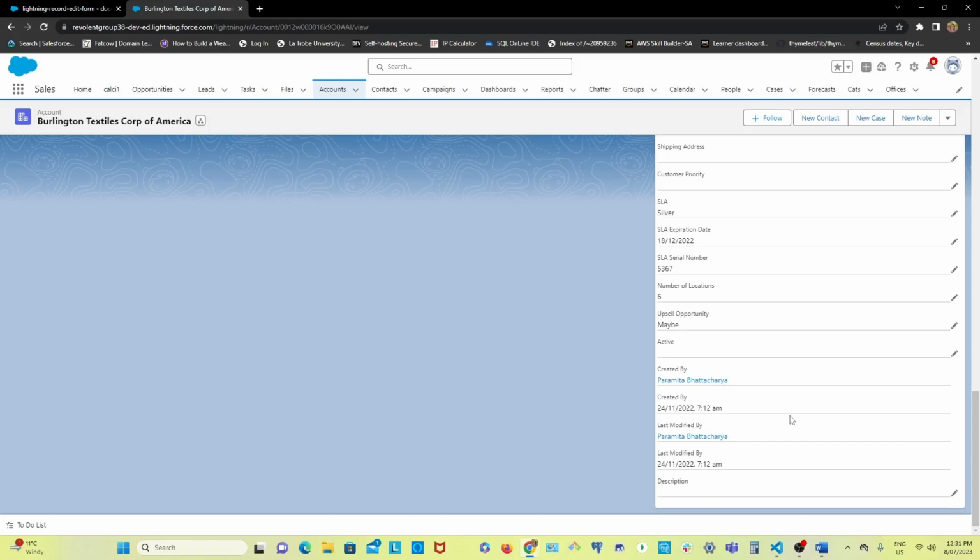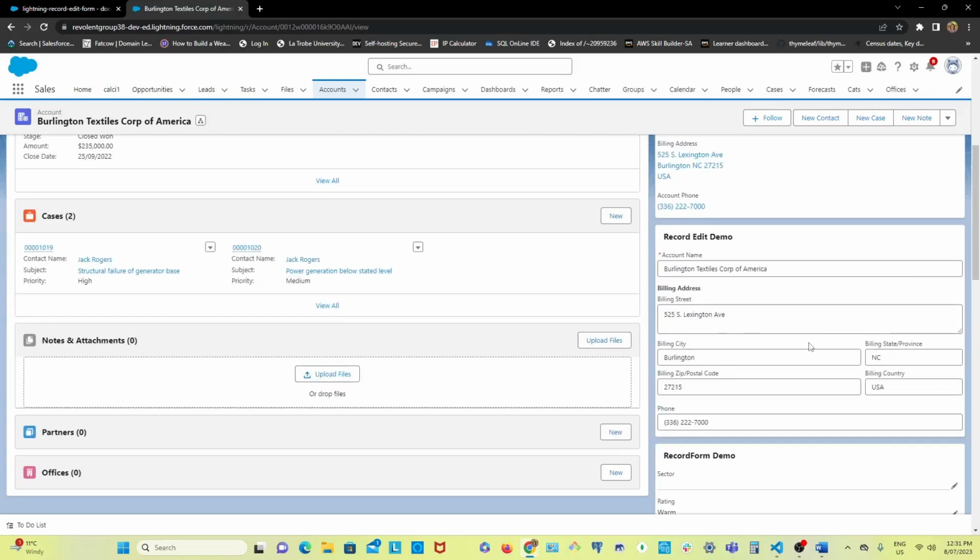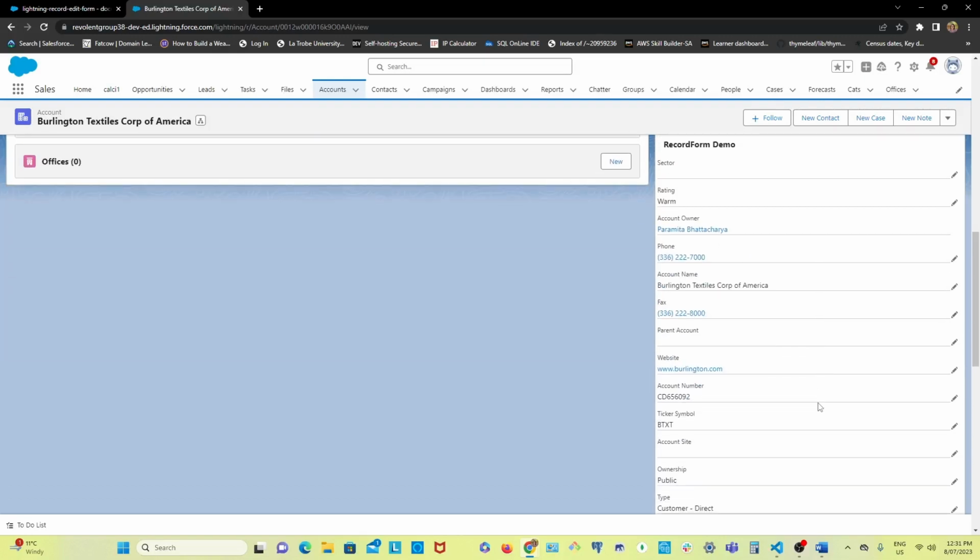Okay, we'll learn about wire decorators, we'll use wire decorators, and then we will also use some Apex coding. Okay, but for now just practice these three forms: lightning record view form, lightning record edit form, and lightning record form.